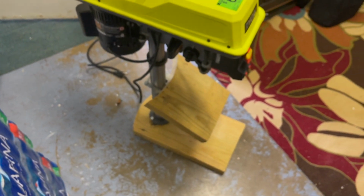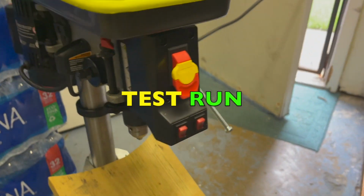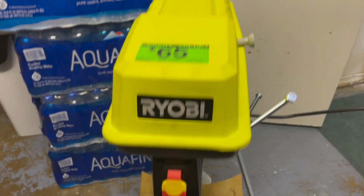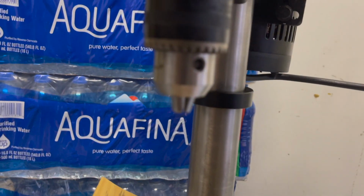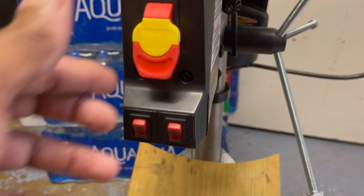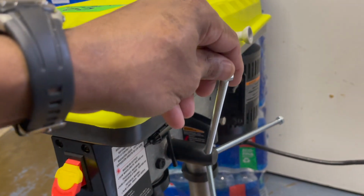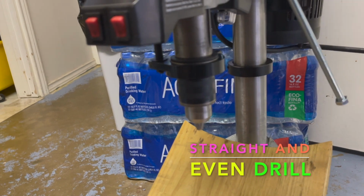Alright, let's do that. Alright, I'm gonna turn it on and show you how it operates and everything. I have it plugged up in the wall right here, as you can see. I turn these switches, the main power switch for the motor and the bit to rotate, and this for the light and the laser. As you can see, it is in operation. There you go. What I do is turn this and bring the bit down and drill a hole through anything I need a hole for.